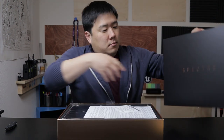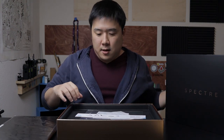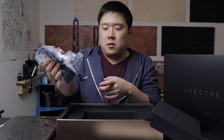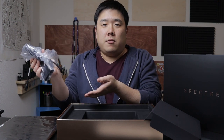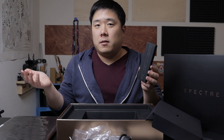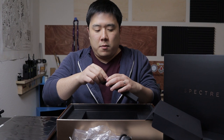Let's see what color I have. It's got all the original paperwork. Here's the laptop — let's put that aside and see the accessories first. So there's more paperwork and then a charger. And this laptop, because it is 15-inch, it's going to consume more power than the 13-inch model, so I'll have to see if it charges with USB-C power delivery ports as well. And then here is an included pen, which is very important because I'll be taking notes by hand all the time and commenting on PDF drawings — those are my daily tasks.